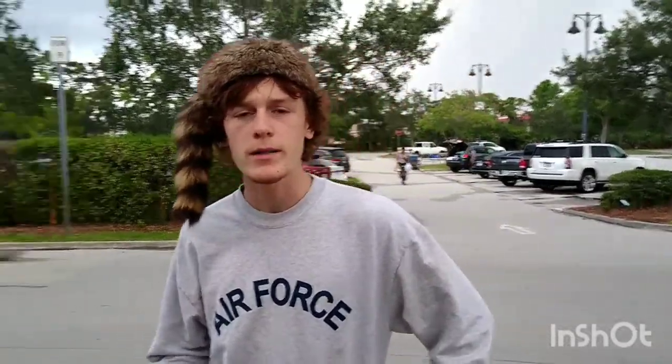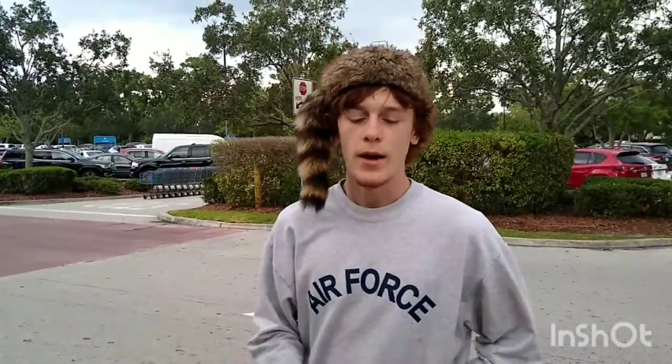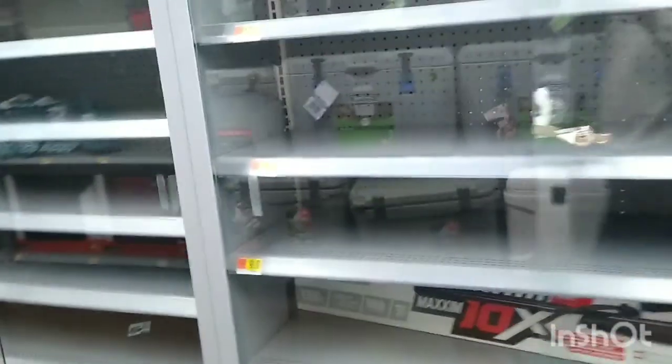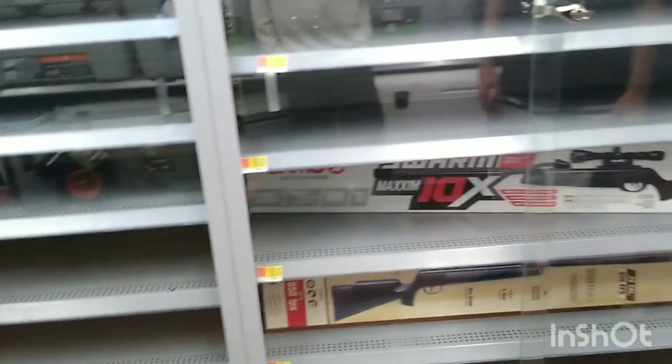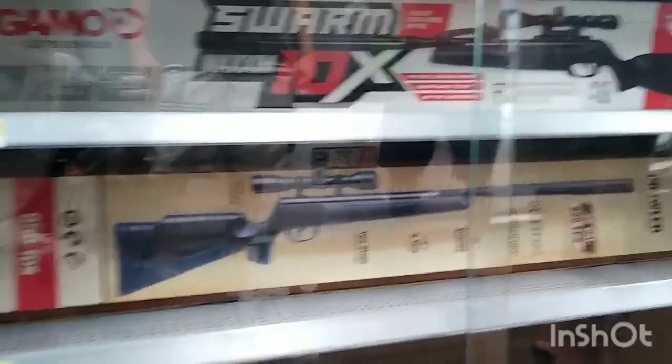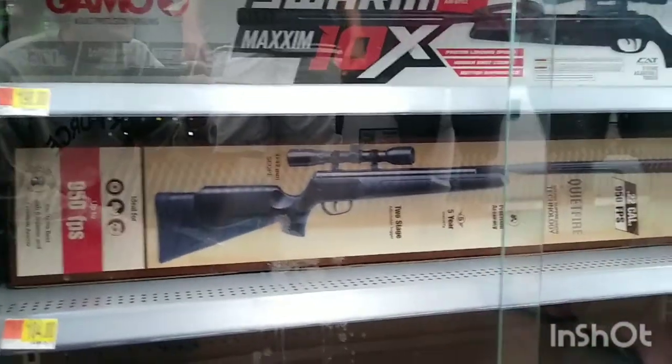So we're here at Walmart to pick up a BB gun because the first part I need is the stock. I'm gonna get a BB gun and we're gonna cut the stock off of it. So here we are with the boys. All right, we don't have very many options here. That's a little bit too small up there. Let's see, what's this? Power, that's $200. God bless. All right.